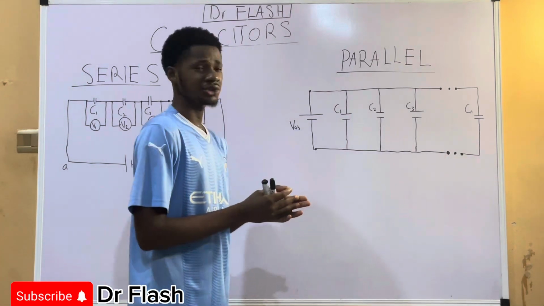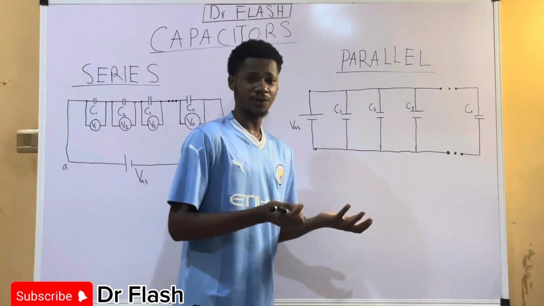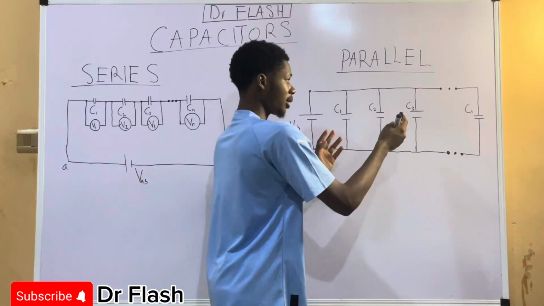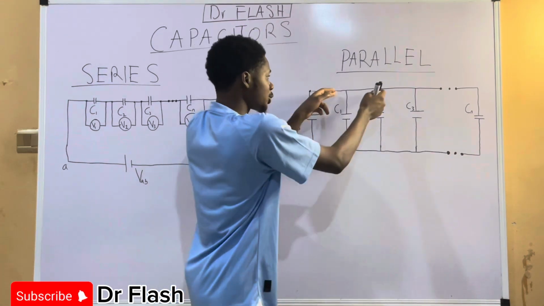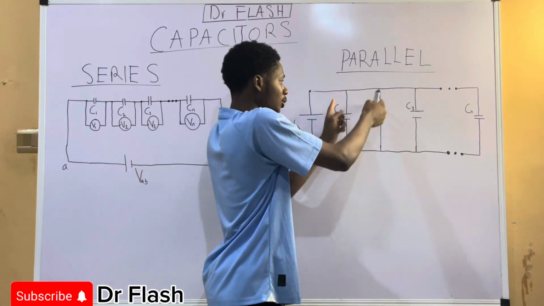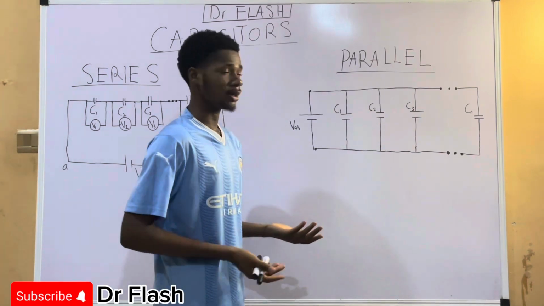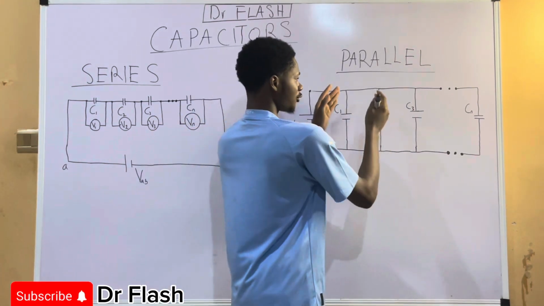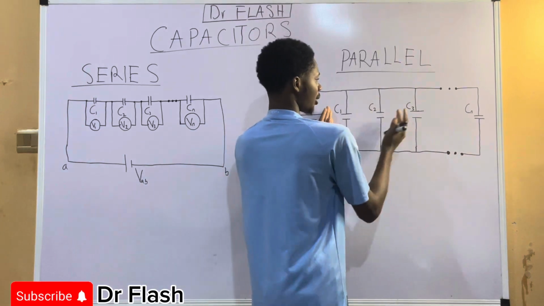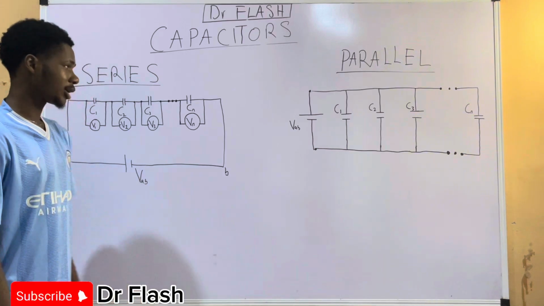So you still might be wondering why they are called parallel capacitors. That is because the first set of arrangements we had, they were arranged in parallel. We could as well bend this tip, even if they are not touching, but if we trace the line, they will touch. Then we'll still call it parallel. You just have to notice that if you try to straighten them out, you're going to have capacitors in parallel. So even if they are curved, you can as well draw a new diagram for each of them.